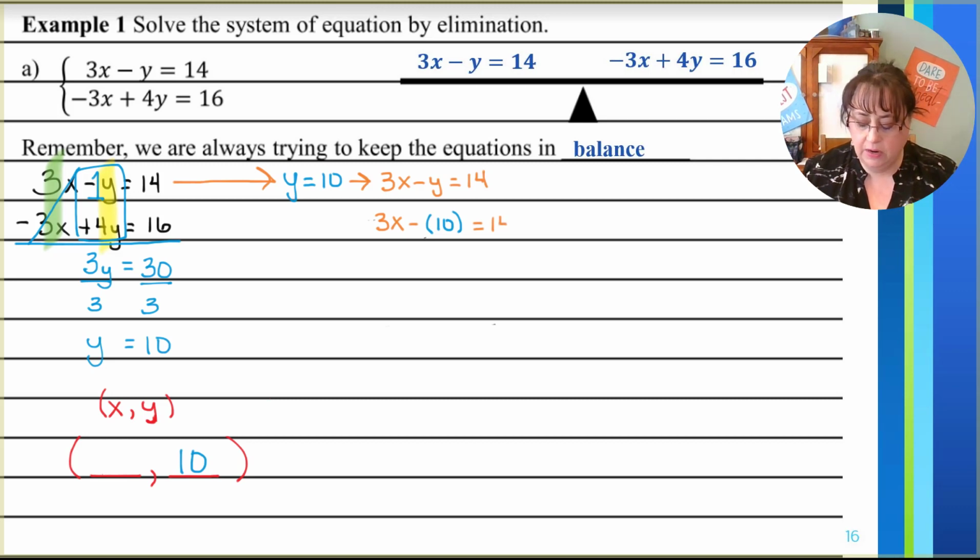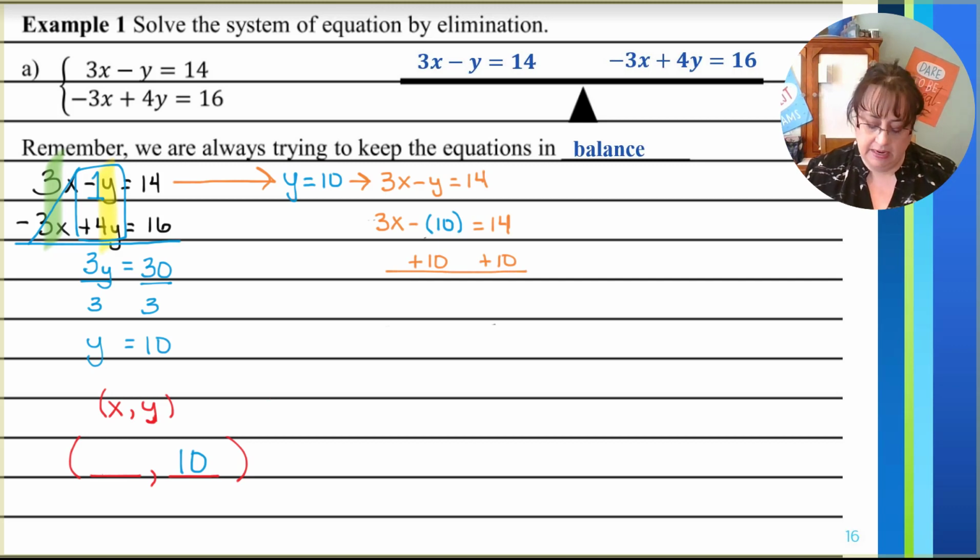And then we solve it just like we've been solving every two-step equation that we've had. We can use DC MAD, we can use inverse operations, just whatever it is that we've been using to help us do solving equations is what we want to do. It's okay if we still have to write DC MAD. It's okay if we have to write those SAD MAD down the side. Whatever it is, we want to make sure we do it. So the opposite of subtracting 10 is adding 10. So I'm going to add 10 to both sides.